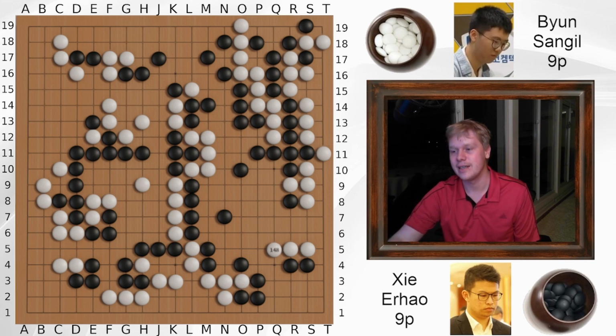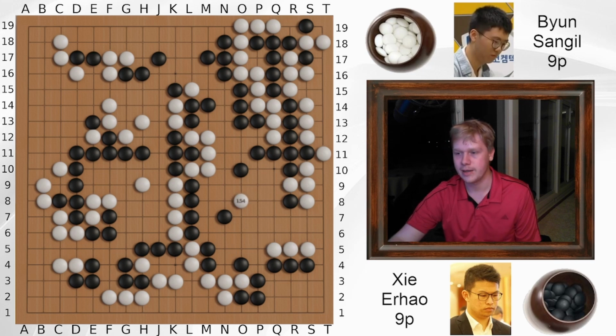He says, I'll extend instead. And black makes a couple of exchanges first and just answers. That extend was kind of forcing towards the corner aji with the cuts in the center as well. So just answering here is big for territory, and then white goes in.